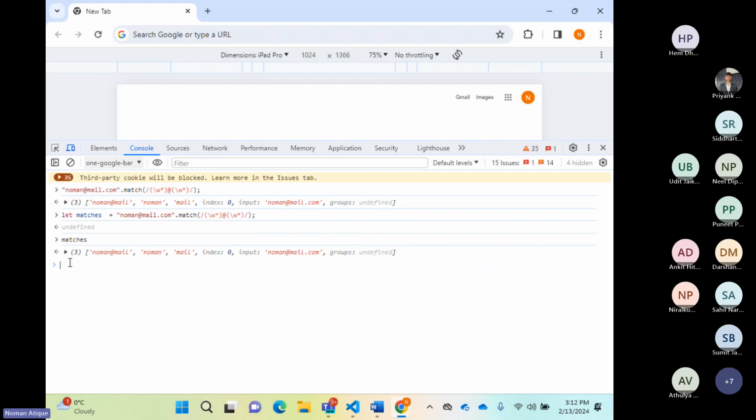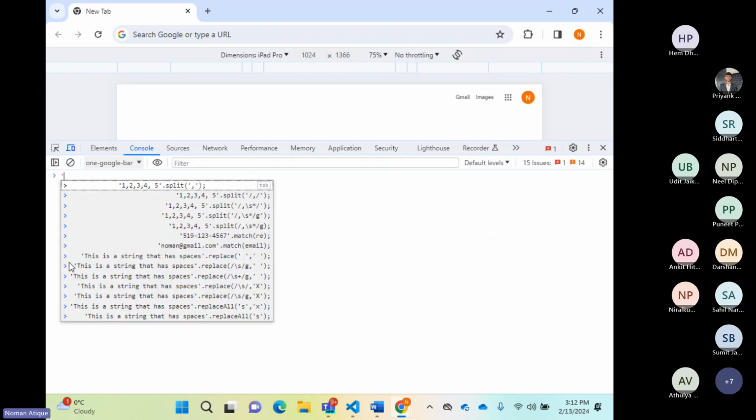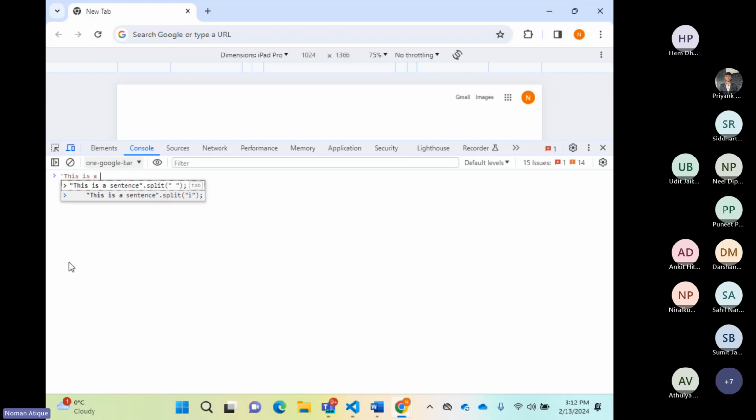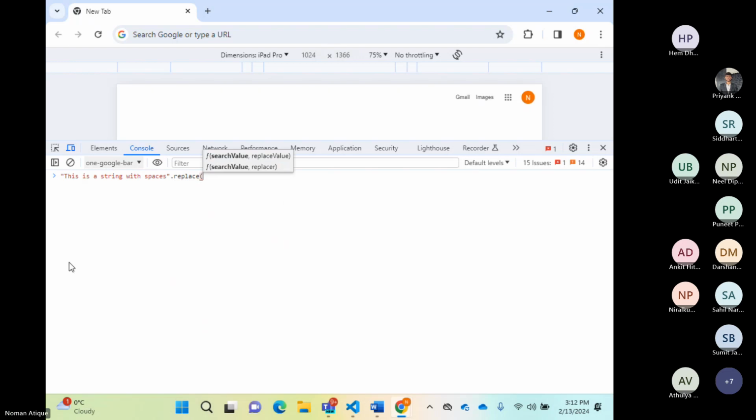Now, there are some more special strings before we start a practical example, and I would like to give you those examples. You know that there is the replace method. So I say this is a sentence or a string with spaces. Now, if I want to replace the space, I would write space and with an underscore, for example.